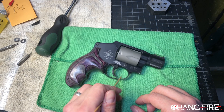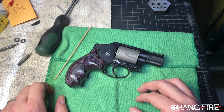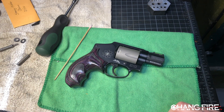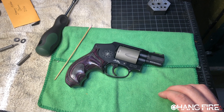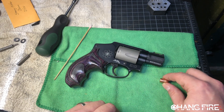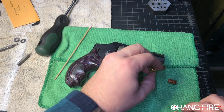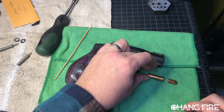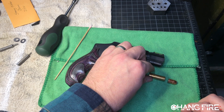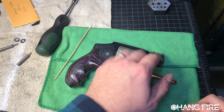I think the 340 PD is just splendid and I think anybody that's even remotely a fan of revolvers should carry one. There's a lot going around online about 340 PD stuff — I think it's an excellent gun. 38 Special +P is a good cartridge, but I'd rather have 357 Magnum. I have carried and shot 357 Magnum out of this, it does work. I might switch back to it and work up another hand load, but I don't seem to be getting a full powder burn — that's a video for another time.